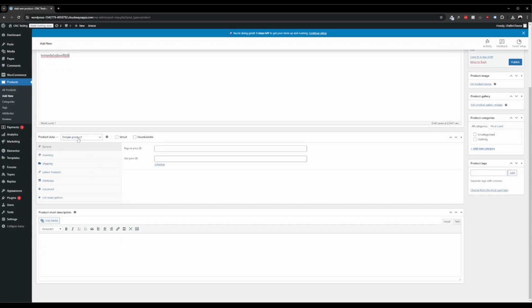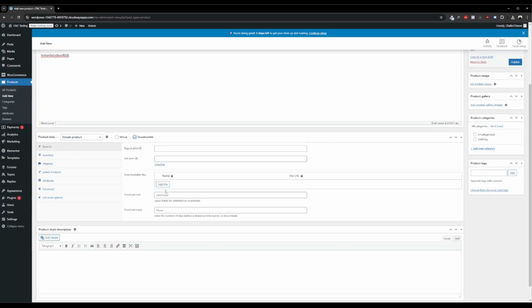And then right below there, you'll see options for simple product, group product, affiliate product, and variable. In this case, we'll just be doing a simple product. You also see checkboxes for virtual and downloadable. Virtual is if there's no shipping to the product, it's something like a PDF file or something that's purchased online, then you'll select that. Or downloadable if it also has a file to download once purchasing.